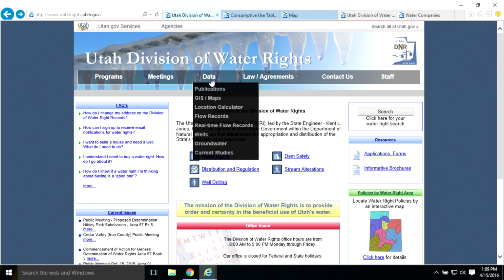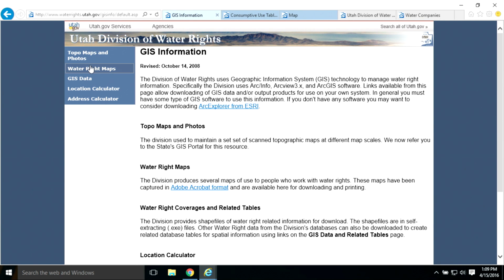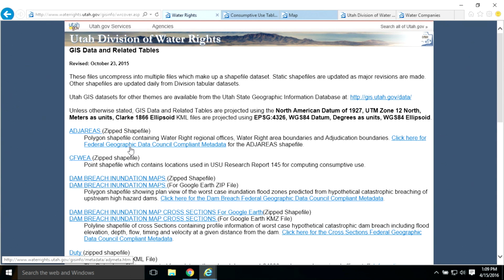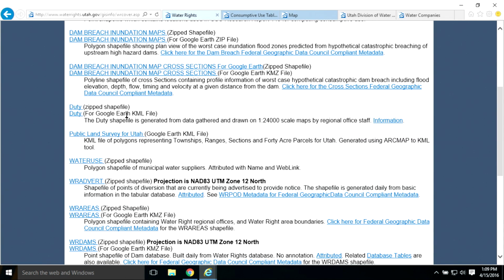Okay, that's the first thing. GIS and maps, I already showed a lot of the mapping capabilities that we have. If you have more technical capabilities, there is all that data that's on those maps that you see, right? All those points of diversion, that place of use, all of that stuff. That data is all available for you to download as well. If you're technical and want to get into it and do your own maps, you can download it from our website, and it's in shapefile format and also in KML format, which works in Google Earth. There's a lot of professionals that'll download that stuff and prepare their own Google Earth images and things like that.